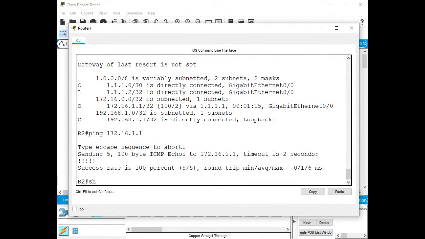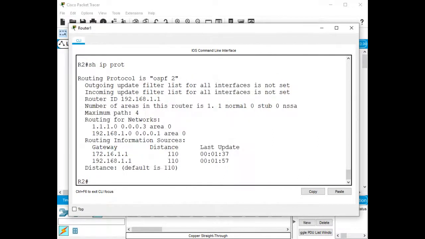We do show IP protocols. We can see we know about all the other networks. So that's working fine. Okay, good deal. So that's essentially what you're going to do with a few more show commands when you do the lab Thursday. With the actual IP addresses he has there, I think he's just 10.53 instead of 1.1.1.1. And he's going to have you do some other show commands to go through and work with which is the designated router and which is the backup designated router.